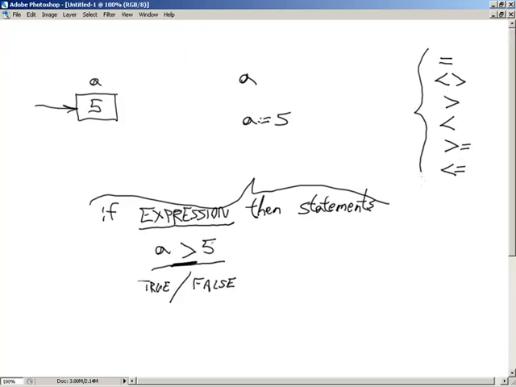You need to become familiar with these because you're going to be using them a lot in your if statements. In this case, I did a check to see if A was greater than 5. If I wanted to check to see if A was equal to 5, I would simply use an equal sign. This might take a little getting used to for some of you coming from the world of C, where you're used to putting equals equals to do an equality test.